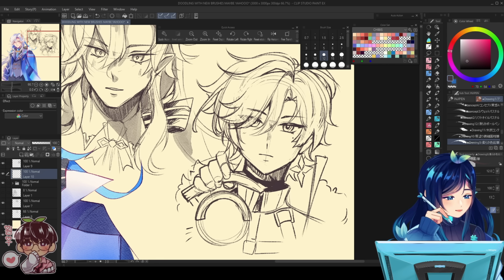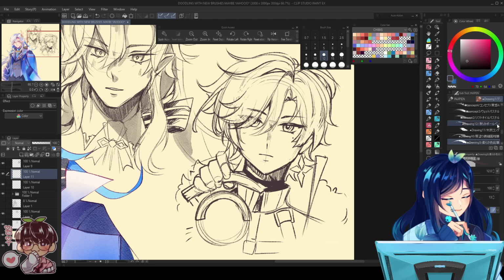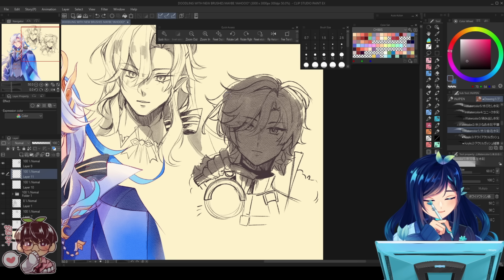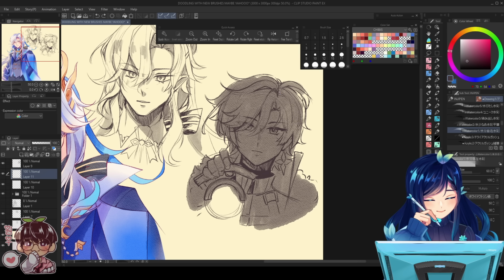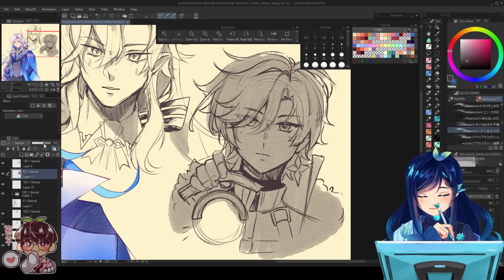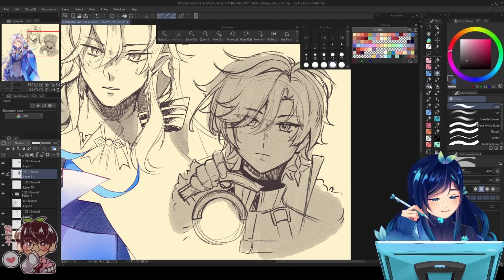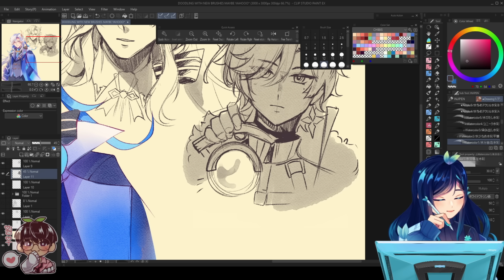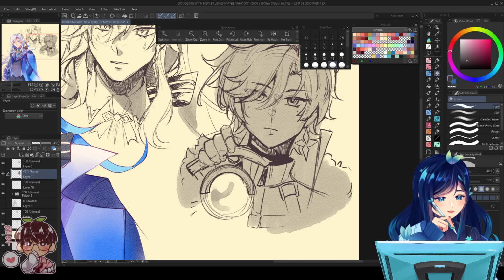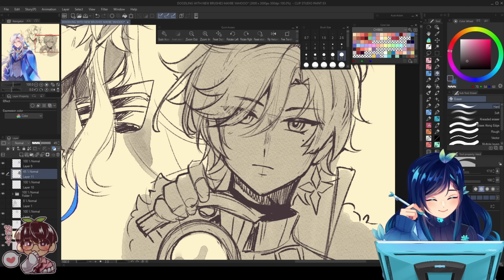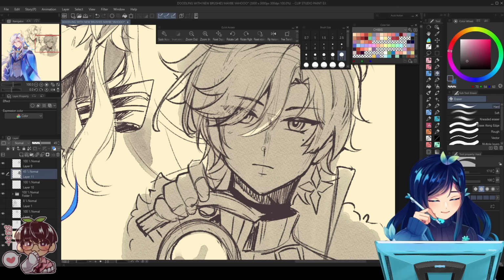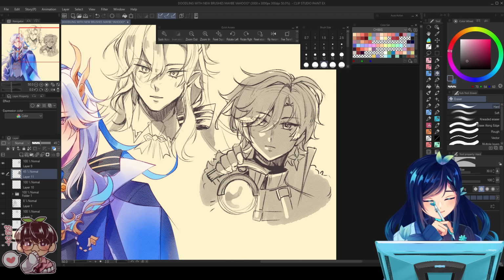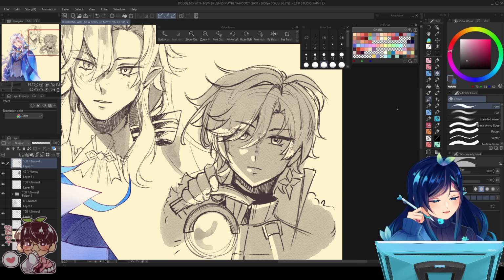Kind of do the same thing. We'll add a watercolor layer. I'm just gonna color in the majority of him. We're gonna lighten it, similar to Nouvellette, like this, and then I'm just gonna take the eraser and kind of carve out where I think the highlights would be. I kind of want to shade this in a bit.